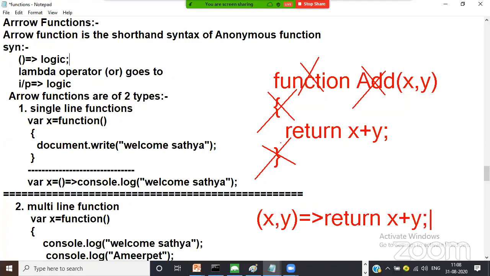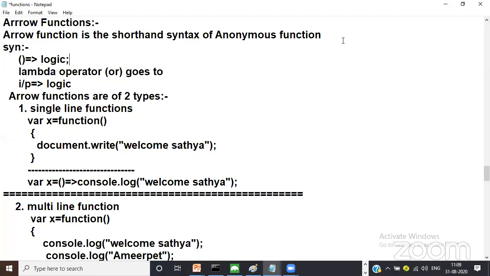So if you want to send an expression as input for the function, then also we'll use arrow functions. This equal to greater than is called the lambda operator: input, equal to greater than, logic.